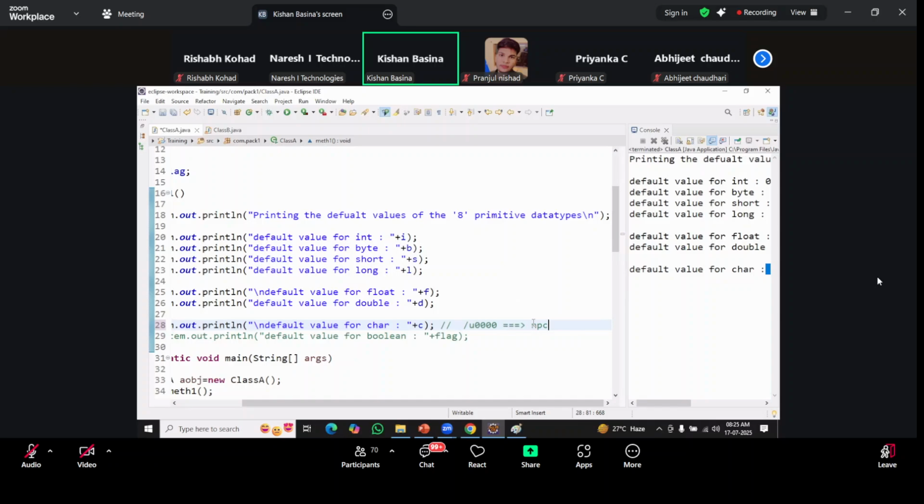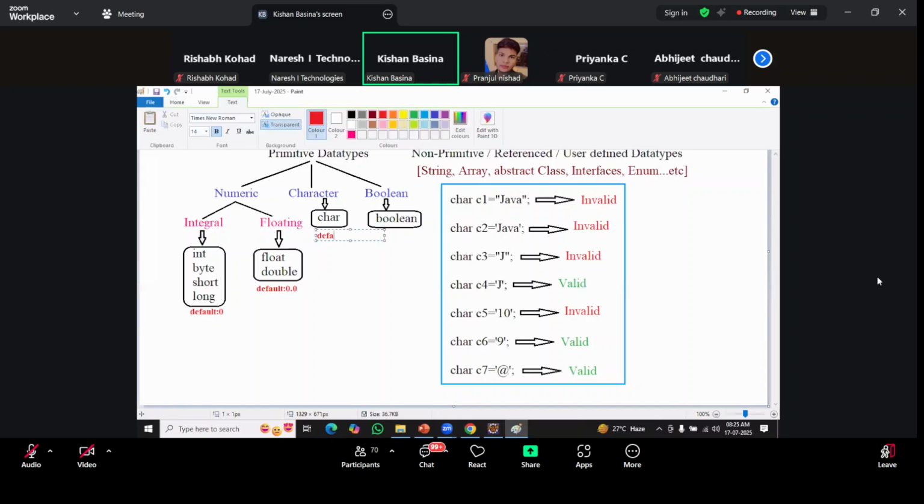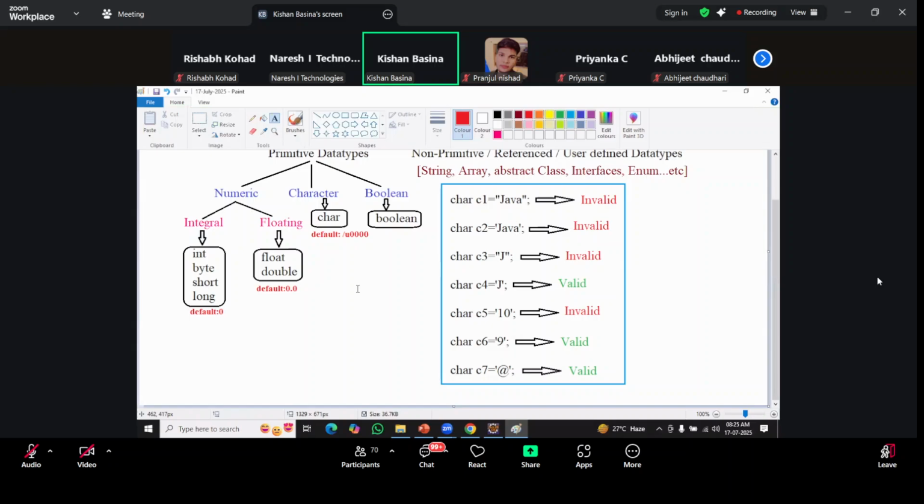So what is the default value for char? Slash u 1, 2, 3, 4, four zeros. Remember this. This is also an important interview question. We will not be able to print that, which is why it is known as NPC, non-printable character.